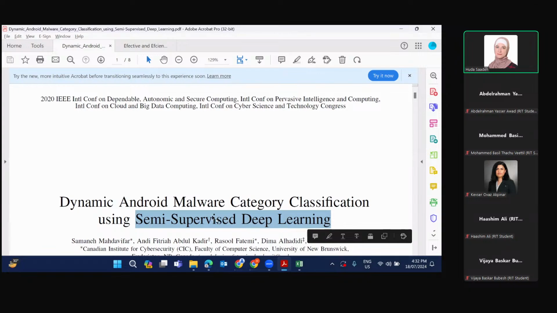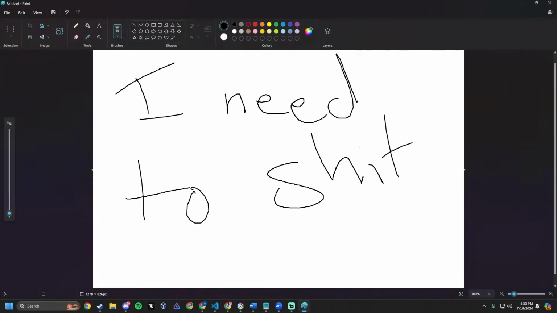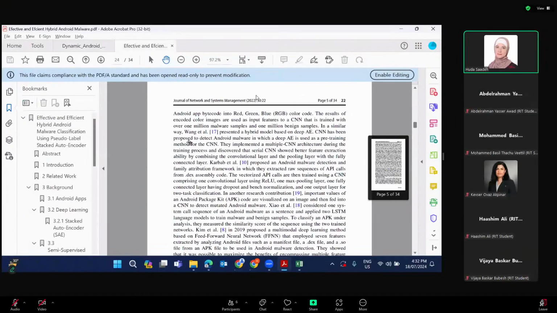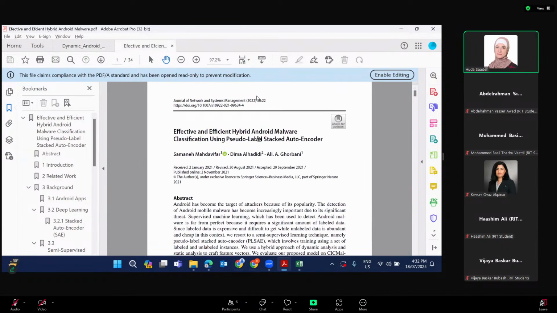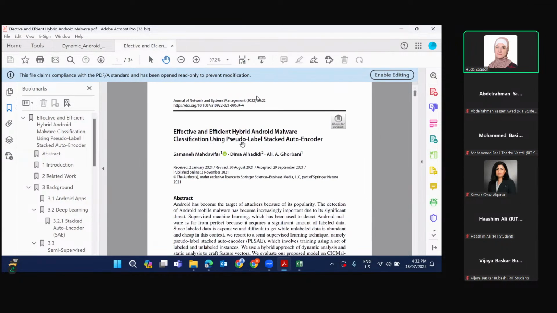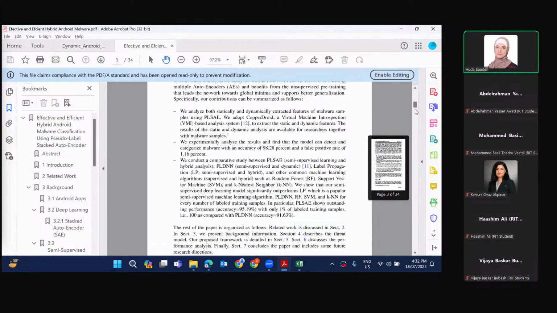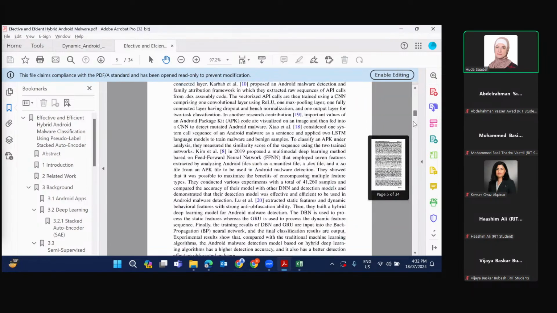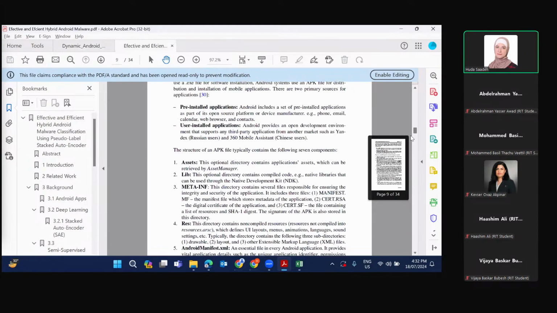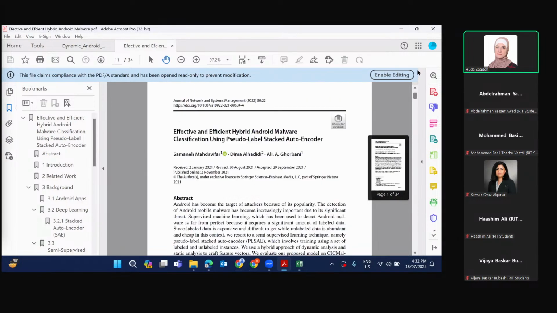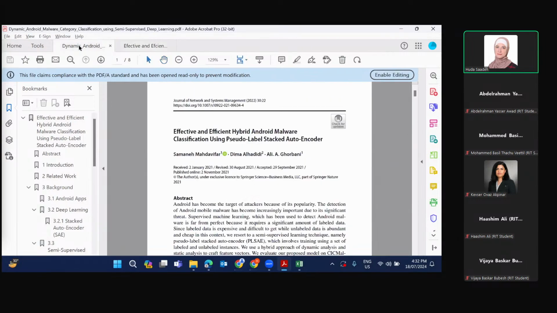So maybe we can look at the type of models they used and compare it with the models that we are going to use. While reading these two papers, you will learn about their models and techniques, and at the same time you will learn more about these data sets. So these are two important papers to start learning from and read.